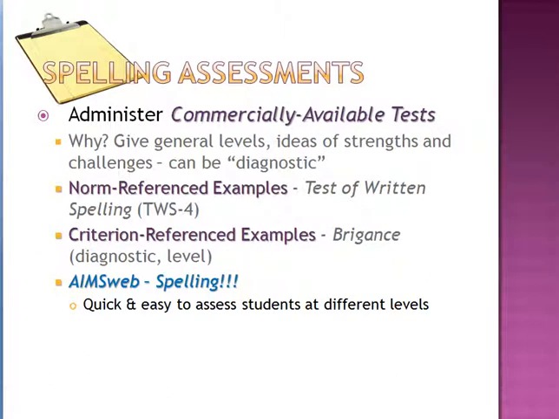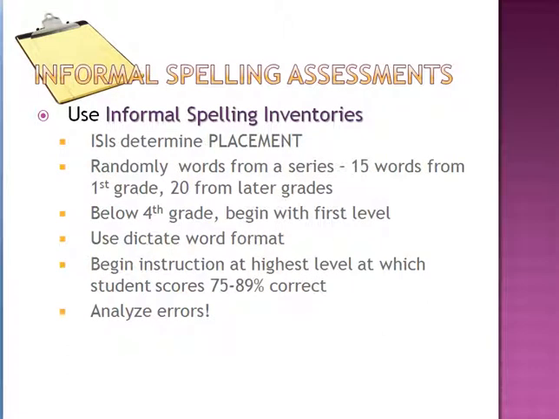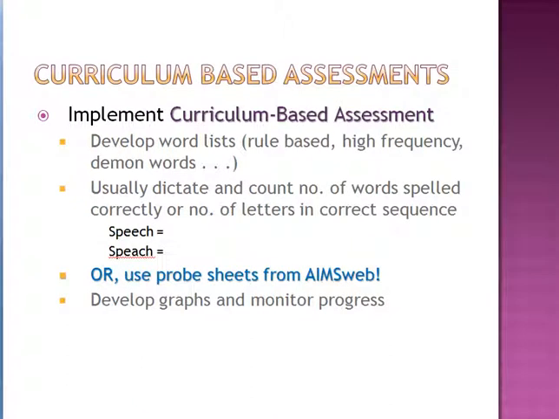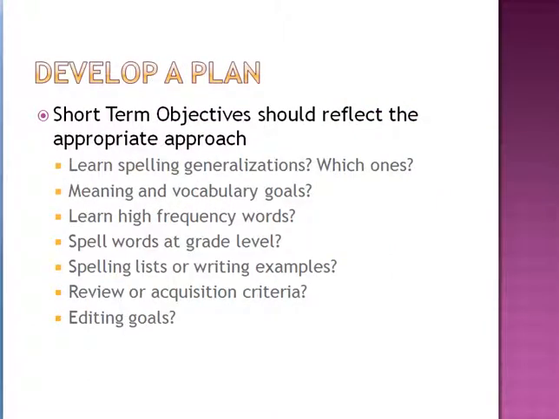And as we talked about, there are different types of spelling assessment. AIMSweb is one of my favorites, as you know. There are a lot of them, but also the Brigance and the Test of Written Spelling for norm reference are great as well. You can use informal spelling. You can take it directly from a writing piece. You don't even have to make them take a spelling test. Take it straight from what they've already written. And once again, use that error analysis. Look at the words and see what they're commonly making mistakes on and instruct towards that. Once again, those curriculum-based assessments are fantastic to see what rules they are or are not following. Make sure you set plans for your students and review short-term objectives to get them to become better spellers.